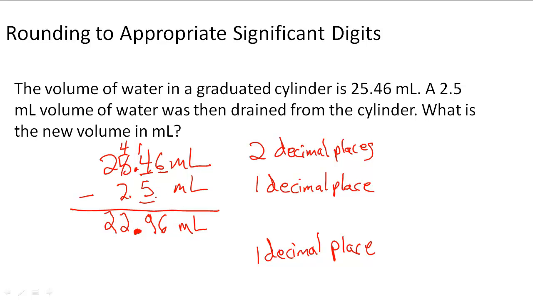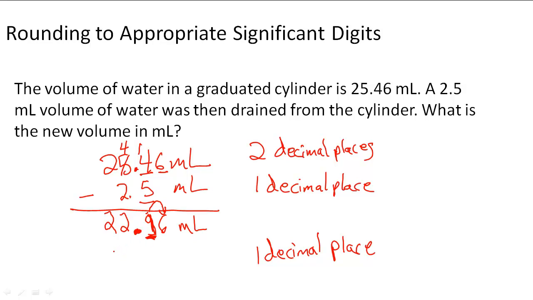But because this one has only one decimal place, we have to round. So we're going to do the one decimal place. This is the one decimal place that can count. So that means we have to use the number after it to figure out how we're going to round. So we see that 9 is here, and this number is 6. Since it's 5 or greater, 6 is greater than 5, we have to round up. So this 9 is going to become actually a 10.